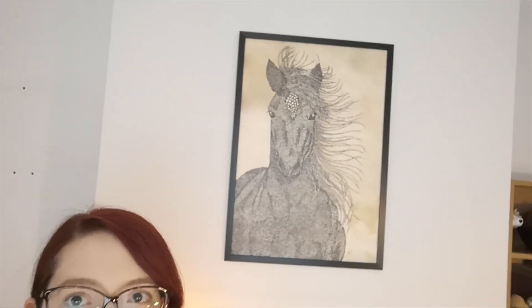First up I have a big picture of a horse which I drew when I was in uni, and then I have some candles because everyone loves candles — this one is from Anthropologie and it smells so good. This little vase here is from John Lewis; I believe we got that as a housewarming gift. Then we have this little cute rock party thing which I found when I was down in Cornwall — I just fell in love with it, I thought it was hilarious.